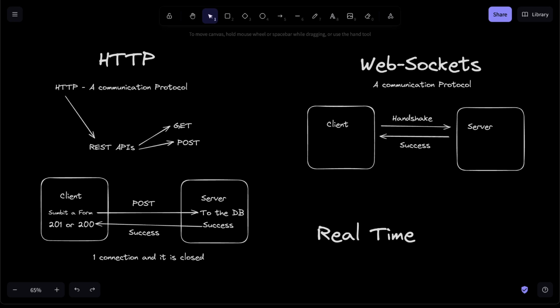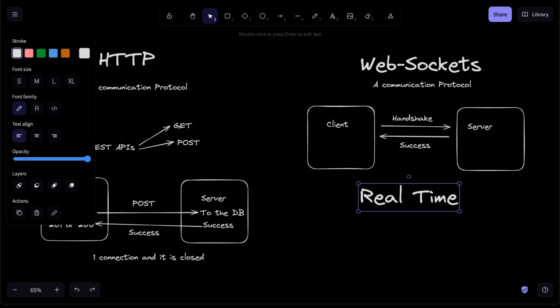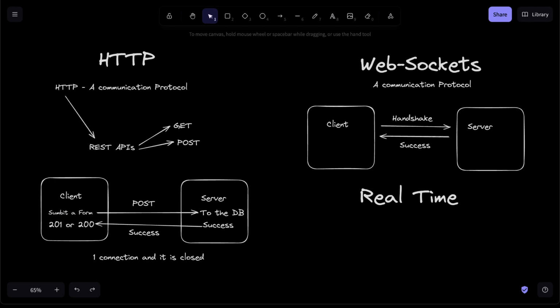If you open one tab and use Google Docs and open another tab and use Google Docs, both on the same user, then when you edit on one end, it will reflect on the other end without any latency. Imagine if Google Docs used HTTP, we would have to refresh our page every time we make a change on a document, or if we want to receive some data on the document.